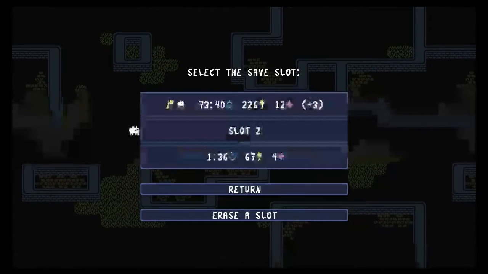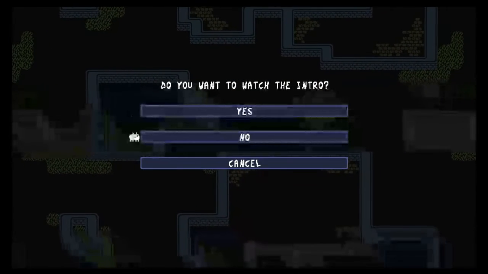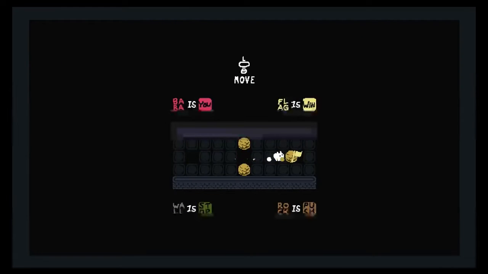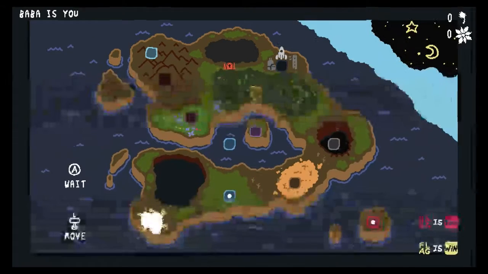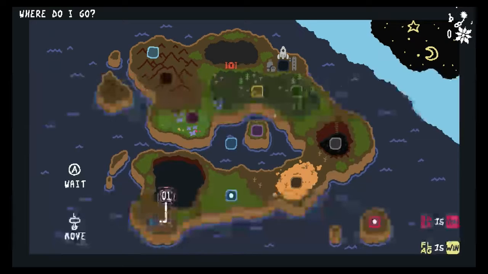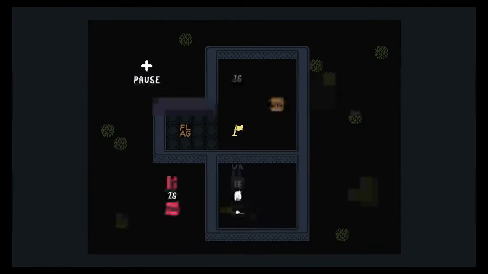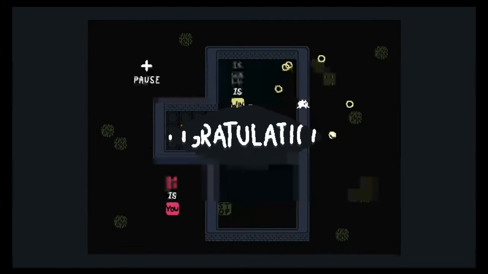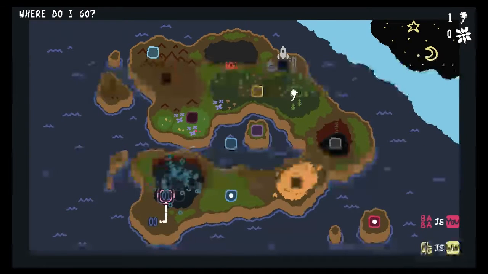Alright, so we're just gonna start the game, go to the second slot, and we can skip the intro. Alright, so it's a simple game. I'll try to explain it as I play it. Basically, it's like your normal puzzler, but all of the rules in the game are on screen. And you're trying to get to the object that is win. Show you an example on the next level.